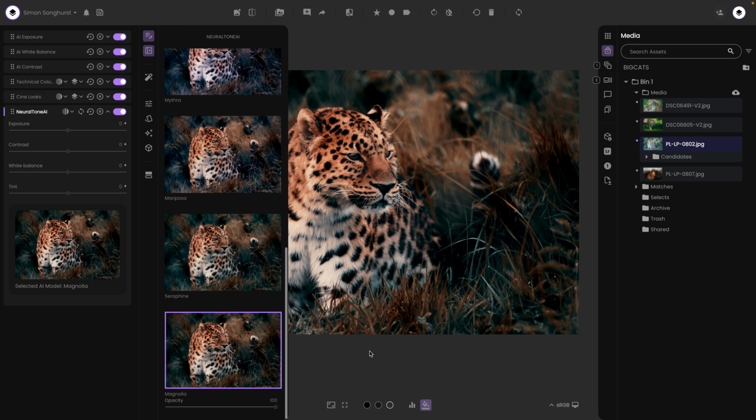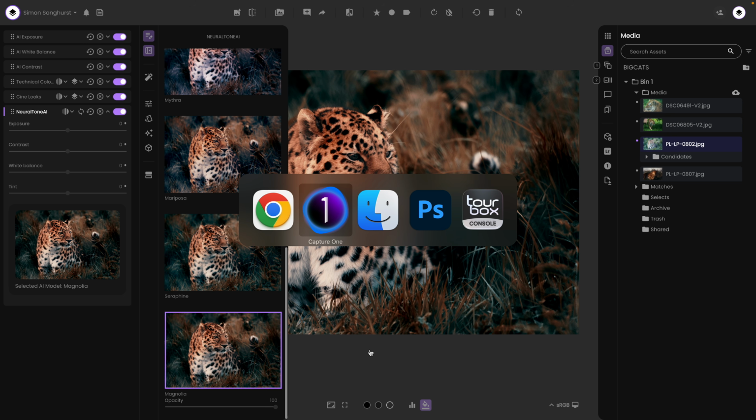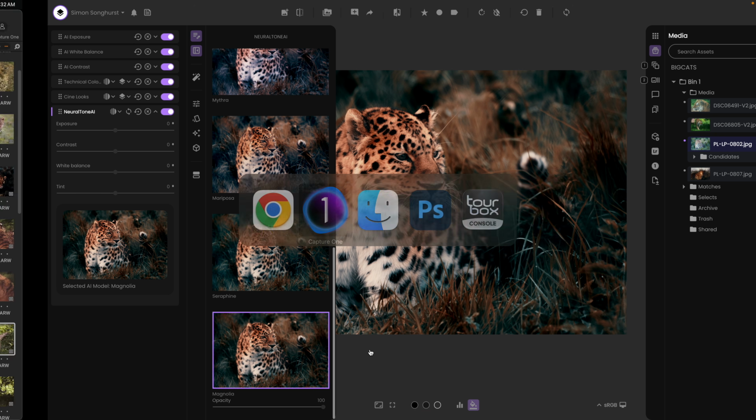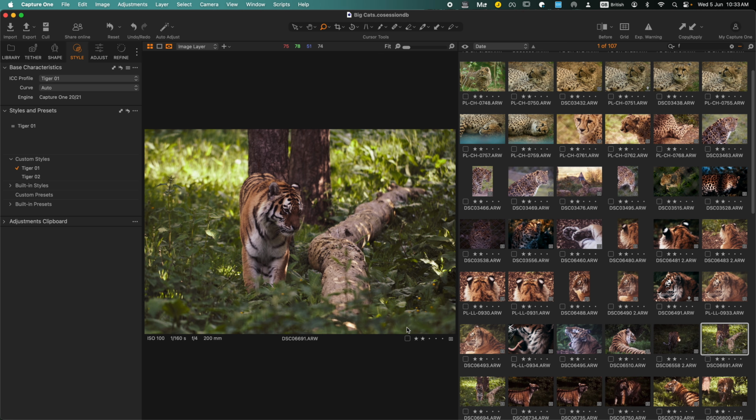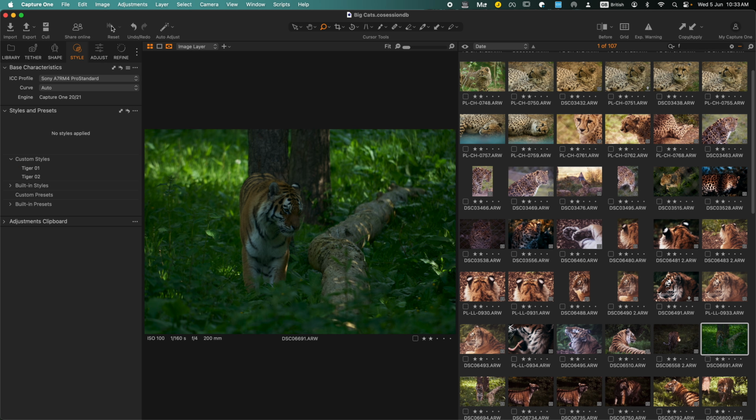So let's just jump back to Capture One and I'll show you how you export an image into Film.ai, how you then create your Capture One style and then import it and apply it to your image. Honestly, it's really straightforward. Maybe I'm overcomplicating it, but it's very straightforward. Let's reset this image. So I'm going to reset it. This is how it was shot.